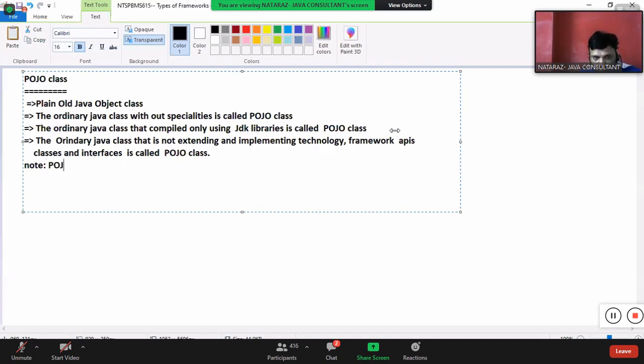Listen, guys. A POJO class is not against inheritance or implementing interfaces.